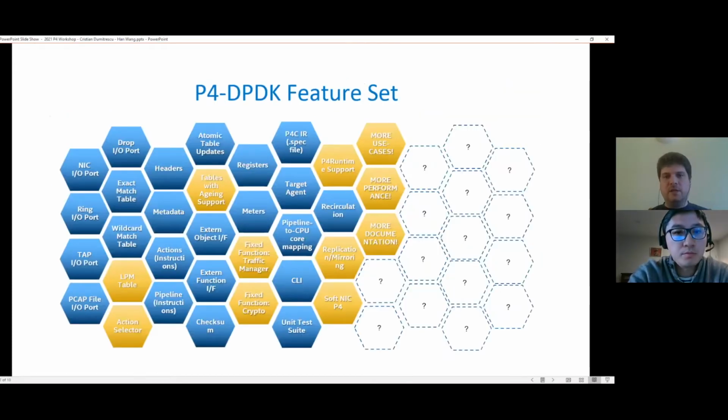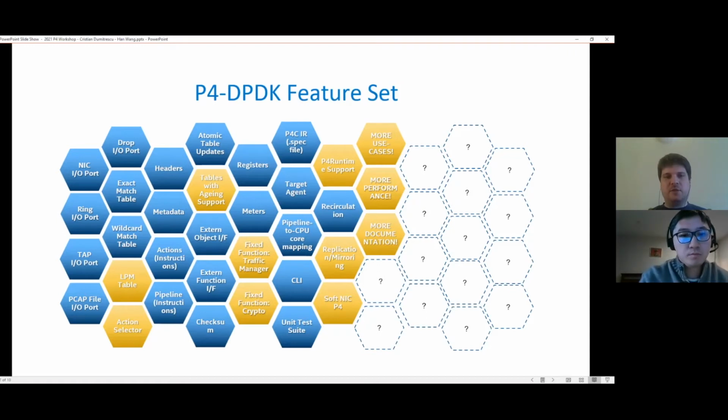So I think now I'm going to go into more detail and talk about the current P4 DPDK feature set. And then on the next slide, Han will get into more details on how P4 DPDK really works under the hood. So P4 DPDK basically allows you to build a software switch.